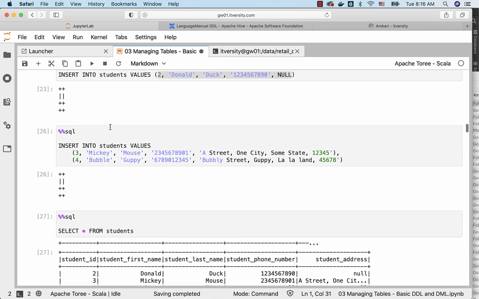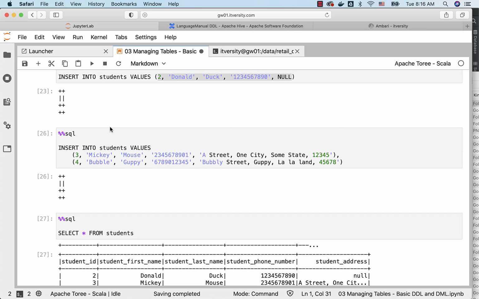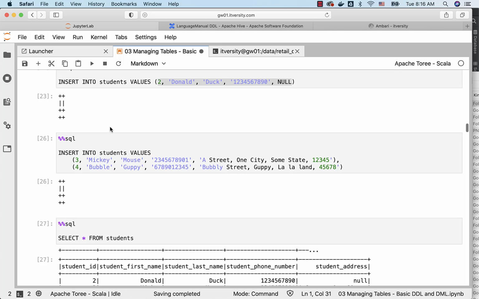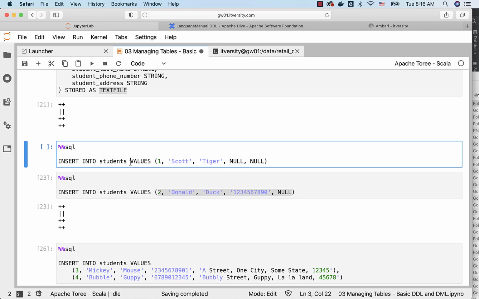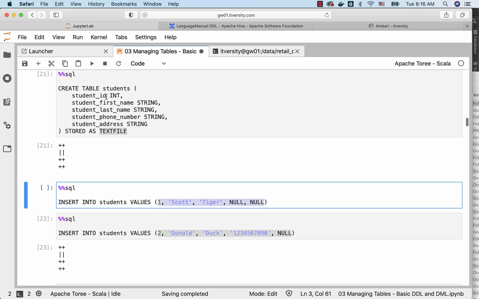Now, some of the things which you need to keep in mind while coming up with insert statements to insert individual records into Spark Metastore table is that you cannot specify column names the way you can specify using traditional RDBMS inserts. If you want, you can actually specify column names like this, and you can only pass some of the values in traditional RDBMSs. That approach is not supported in Spark SQL. It is supported in Hive, but not in Spark SQL. You have to start with insert into keywords, then you have to give the table name, then you have to use values keyword, then in circular brackets, you have to pass the values which satisfy the column names in the table.